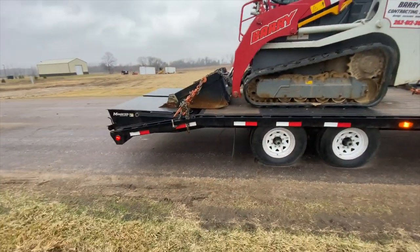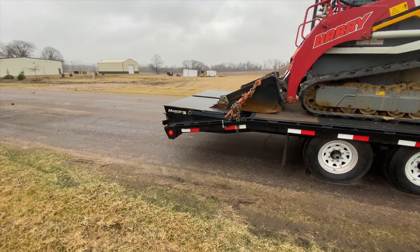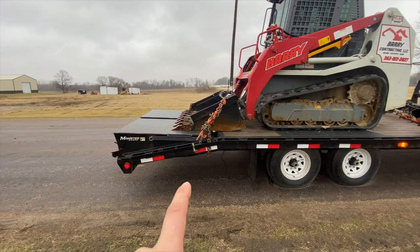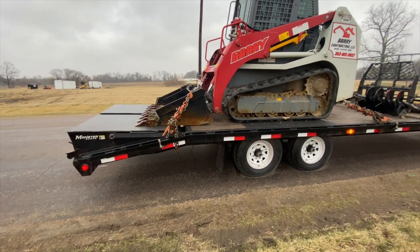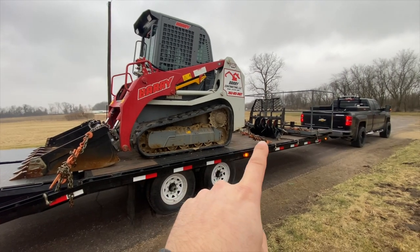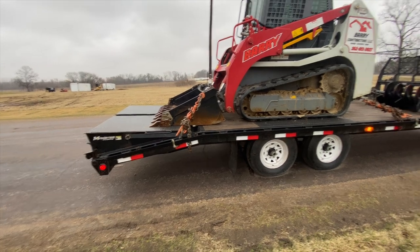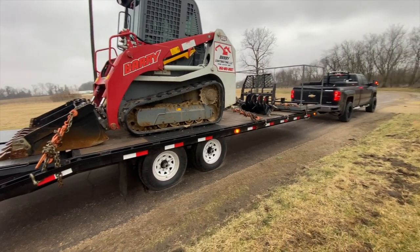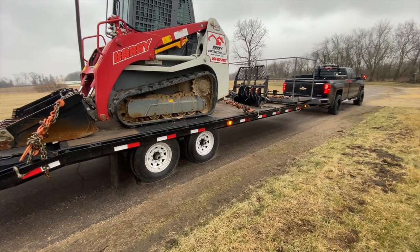What else can I say? Definitely not used to the big ramps yet. They're really light and easy to throw. The issue is I'm definitely not used to backing on and off of the trailer, having the counterweight and nothing on the front of it. When I put that basket on, it definitely felt a little sketchy coming off, but I didn't roll the machine over, so I guess that's something, right? But yeah, other than that, not too bad. So I think this will work out pretty decent.